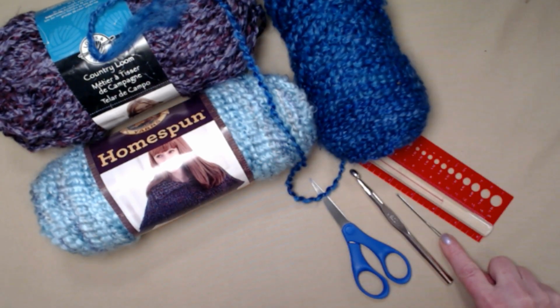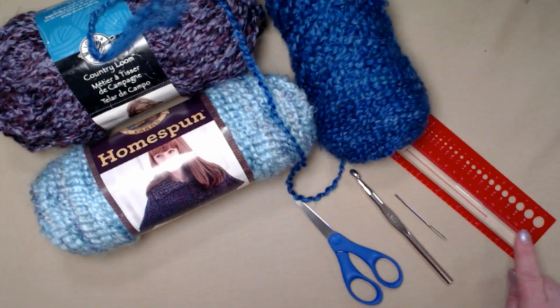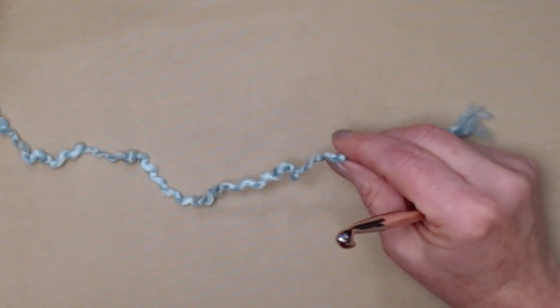You'll need a nice needle with a nice big eye. You'll need a pair of scissors. And then you'll also need a ruler so that we can make our fringe. And I'll show you how to do that fringe at the end of the video. All right, let's get started.